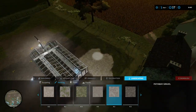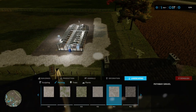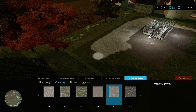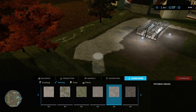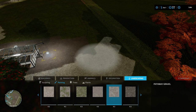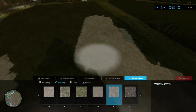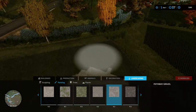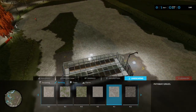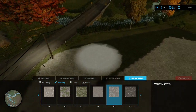I know, you have to change the brush size and that type of thing, so we'll just use the bigger brushes to get the basics done, and then we'll go and pick up some smaller brushes and do the nooks and crannies. There we go. Don't mess around. Get the big one out. Yeah, hopefully that will then change this from a precision farming requirement to have this field analysed.